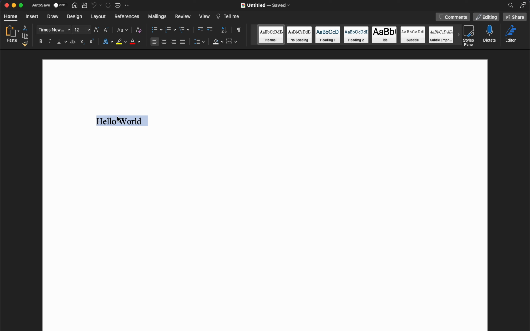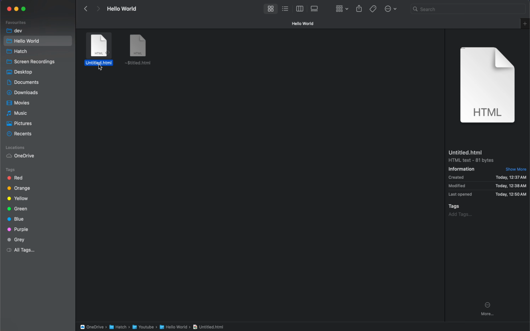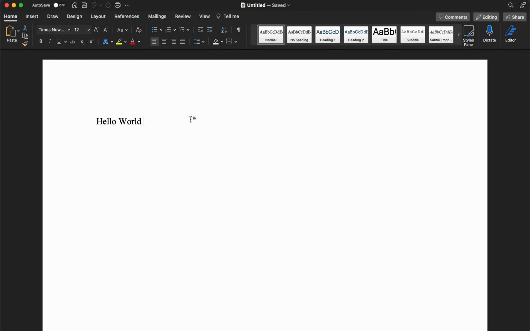Now an HTML file was opened by Microsoft Word, but generally when you write something in Microsoft Word, the whole purpose of using Microsoft Word is to have some content formatted.